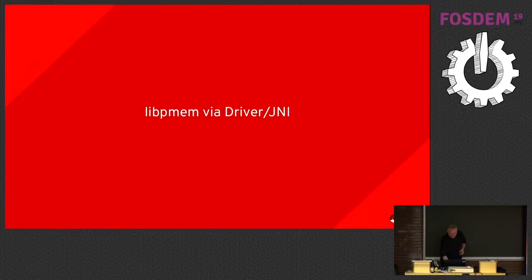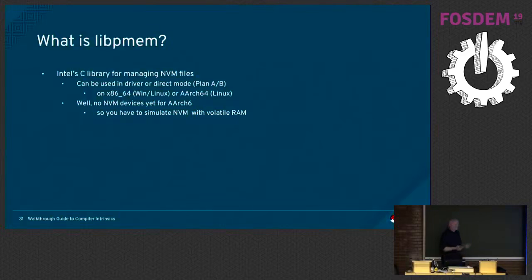So let's talk about libpmem. Now this is Intel's C library that gives you an API for doing exactly this. It allows you to access data and then update it and map it into memory, update it, and have it mapped back to physical memory. It's been implemented for Linux and Windows and x86 64. It actually exists for Linux ARM 64, except there isn't actually physical hardware for ARM 64 yet, but that should be available very soon. So the work has been done on both, and we've simulated it to test it on ARM 64.